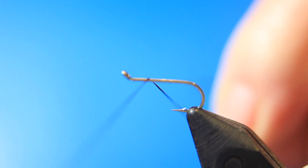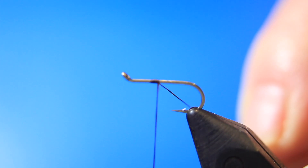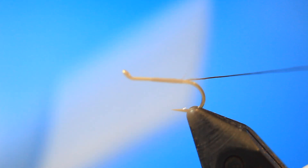Let's start tying the Quail Dunn. We first take a size 14 hook, and I'm using an up eye. Some patterns I like down eyes, but I like an up eye for a lot of my dry flies because it tends to aid in the floatability of the actual fly. We start off at the two-third mark and tie in our six-o thread, which is a dark brown colour — you can use light brown, it's up to yourself. We'll cut away the excess and go down towards the bend of the hook.